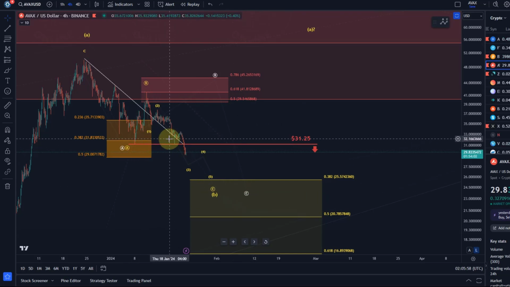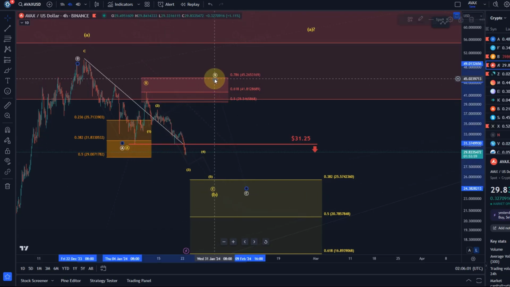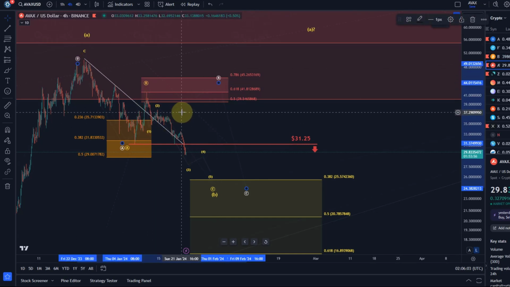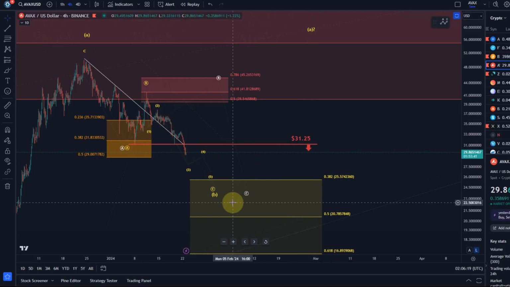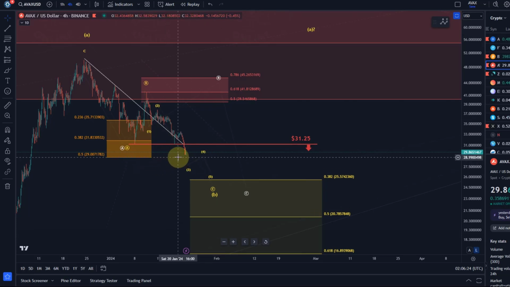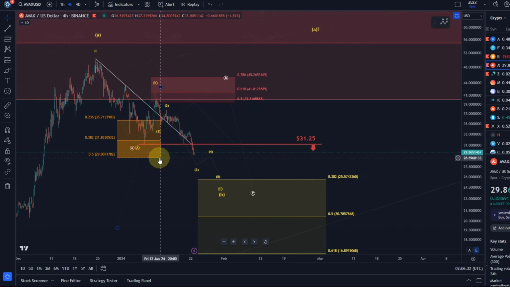Technically speaking, could this still form a larger B wave? Yes, somehow it could still do that. But at the moment, the trend is clearly down. It's forming lower lows, lower highs, and it broke below that key breakthrough point. It was on the chart quite obvious with the red arrow here that if that level breaks, it should send us down lower. And there is some micro support here, probably at around $29. It's one of the fib levels. I'm not sure how relevant it still is, but pay attention, $29 could lead to a bit of a bounce.